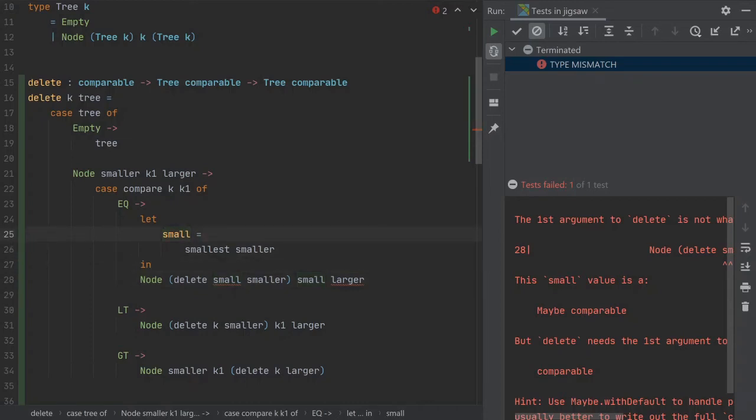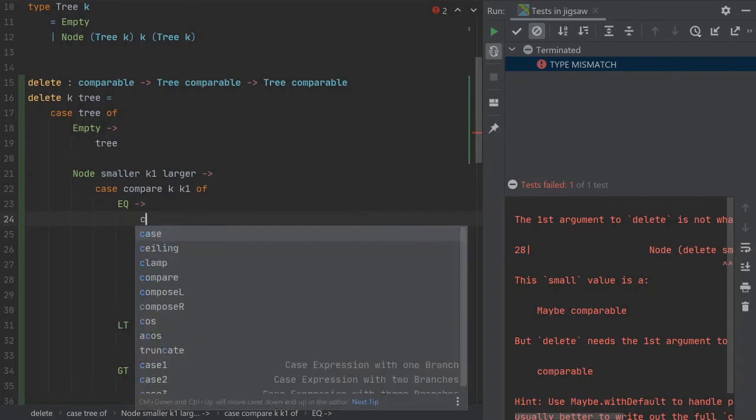So here they say, maybe smaller doesn't exist, which is totally true, it might not exist. It would mean that this branch is empty. So we could either try and check the result, which I feel is okay, or we could see if smaller is empty. So let's do one more case.